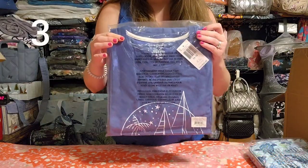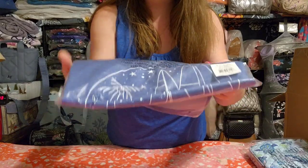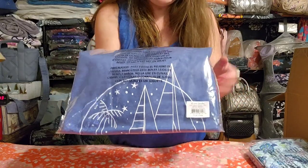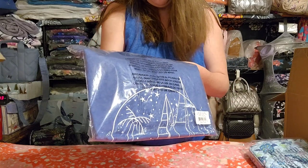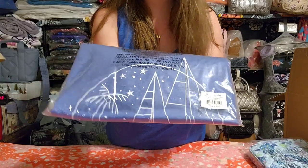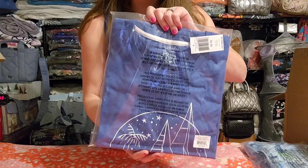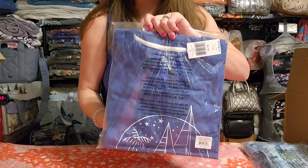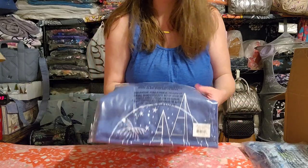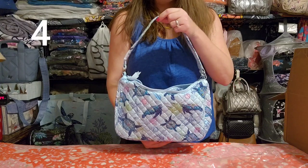The next thing I got was another t-shirt. I absolutely love the Vera Bradley t-shirts. This one is the Waves Twall in extra large — so I did get a proper size this time. It just has little sailboats and a palm tree on it, cute blue and white, very simple. I'm not going to take it out since it's a t-shirt and they have pictures online, so that was that next item.